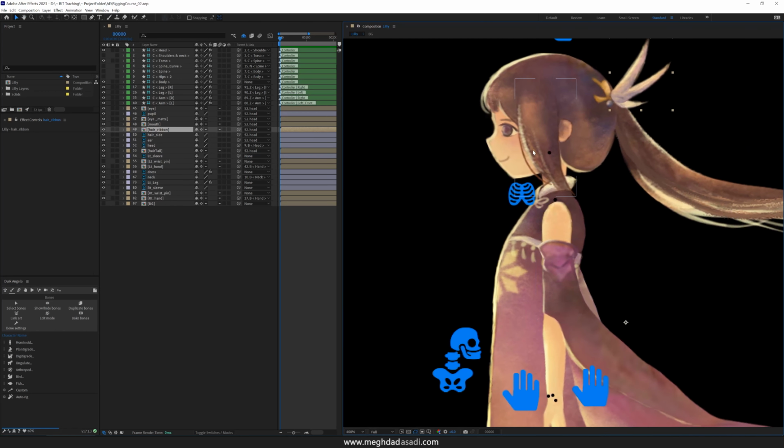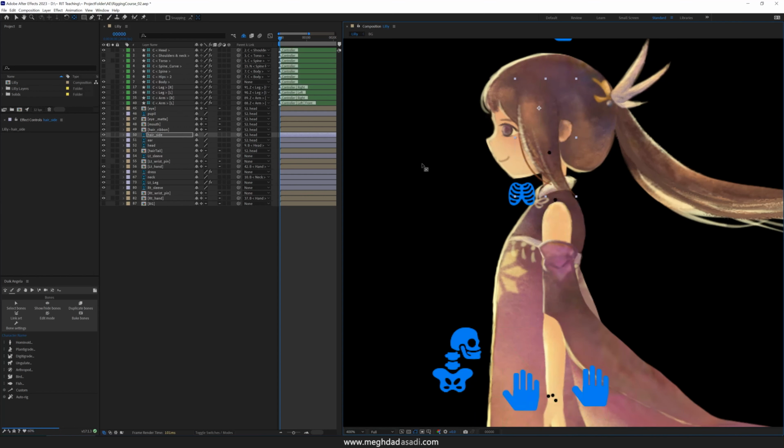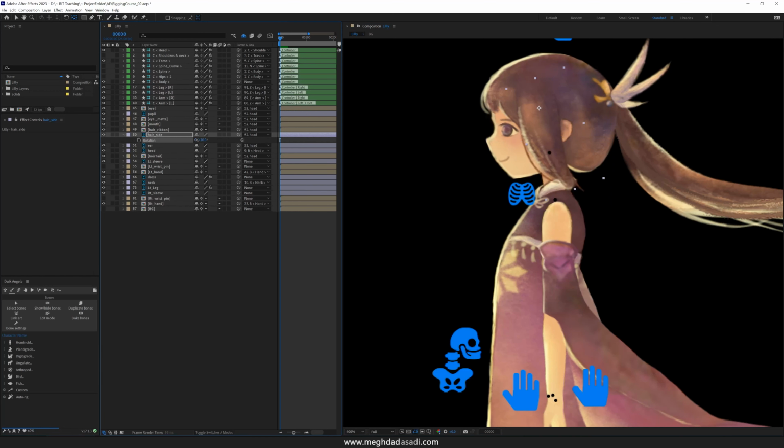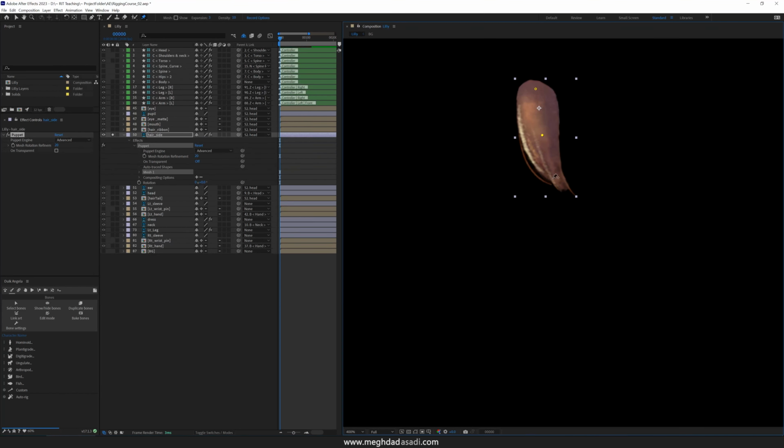If it was a very small detail here, I could just simply move its anchor point to where I want the rotation to happen, and I could just parent it to the head, and then it would have some overlapping rotations on it. Since this is not that small, I prefer to have it also be able to bend and deform, to give it a little bit more smooth and natural movement. So for that reason, I'm going to use the puppet pins in this case as well, and I'm going to give it at least 3 pins, because anything below 3 pins won't deform that mesh.